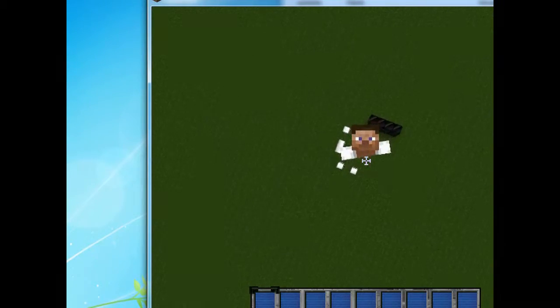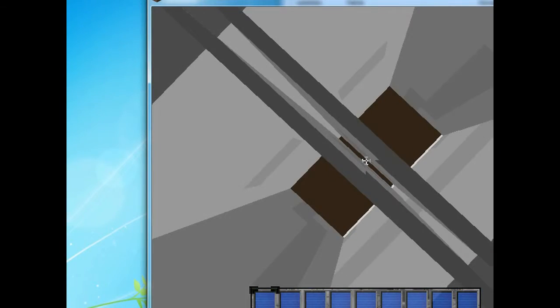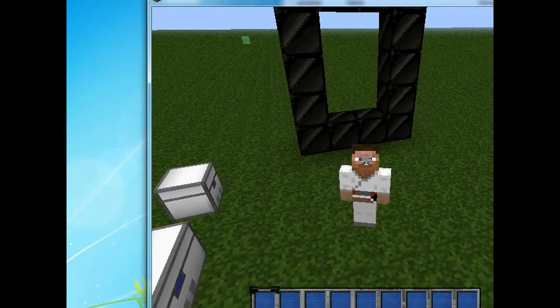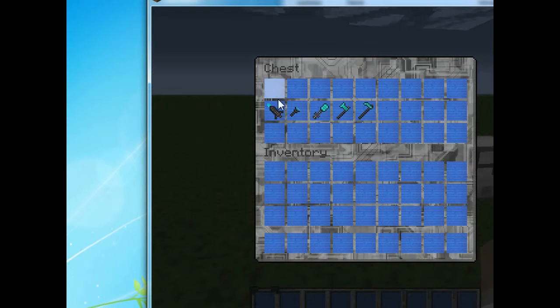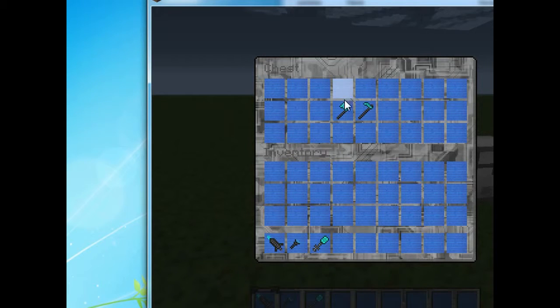Okay, so let's begin. We're going to start off with the tools. We have a diamond pickaxe, and you can imagine if they're different colors, like iron or wood.